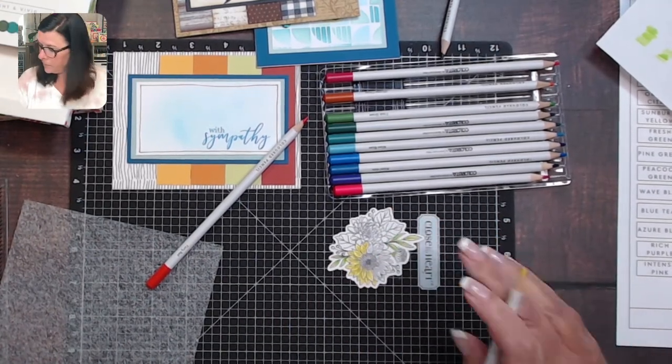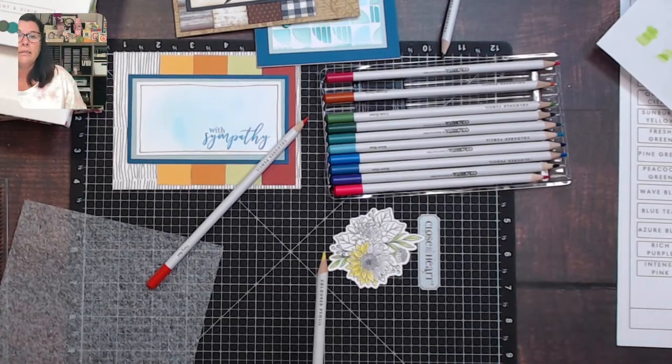Oops. I hit my keyboard by accident and I have a whole screen of emojis in front of me.